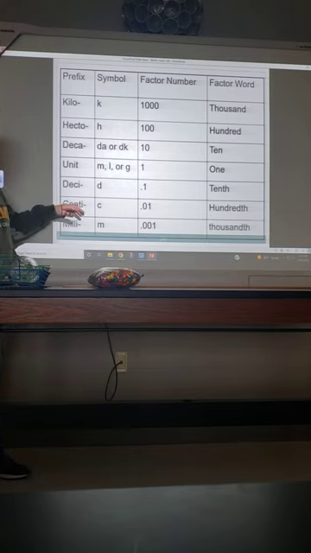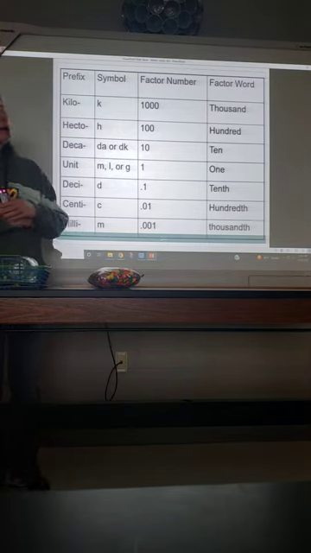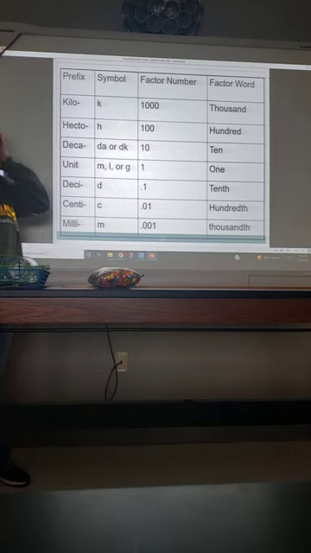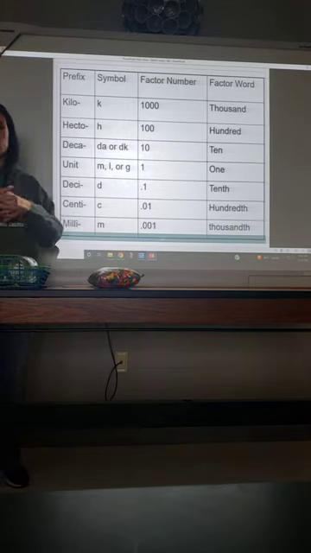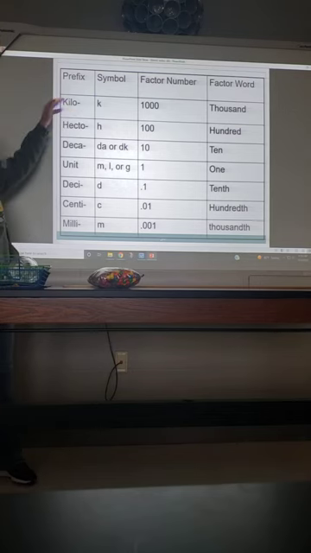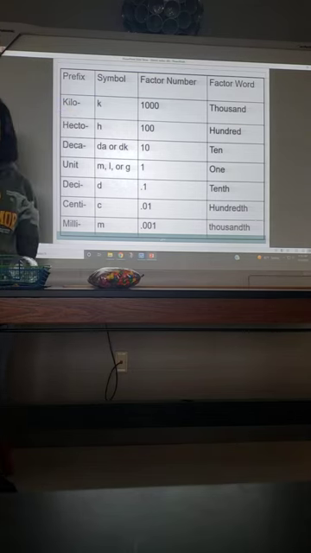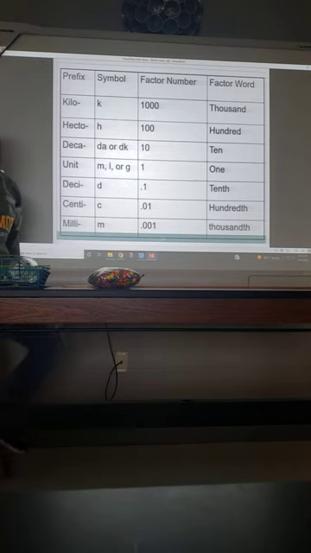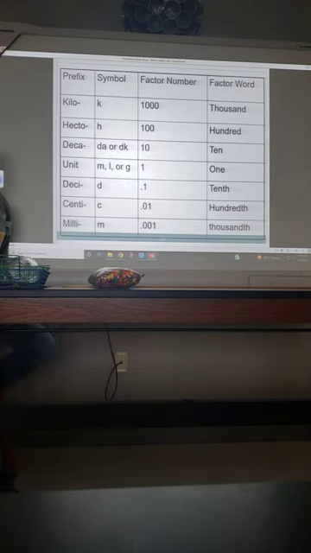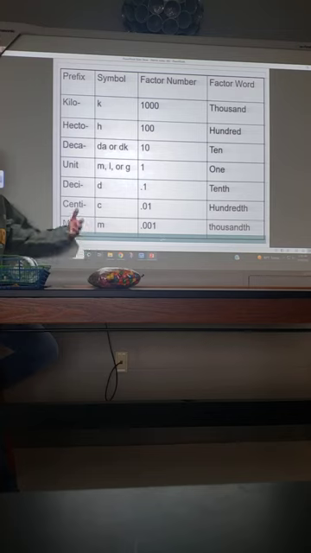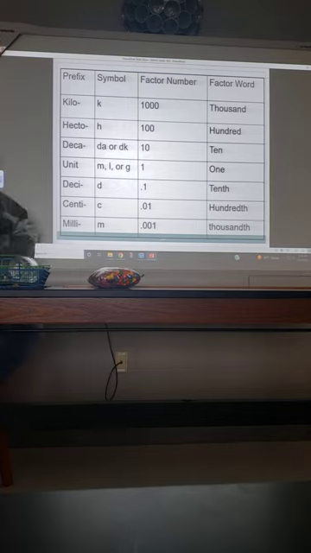All right. Okay, so to give you a mental picture, sometimes a lot of you are very visual. So when I look at this, I see the kilo. Kilo kind of reminds me of killer, like killer whale. How big is a killer whale? Is it big or small? Pretty big, right? Compared to most animals, it's a pretty decent size. So kilo, killer, big. Where have you heard, probably not super appropriate to talk about all the way in school, but where have you heard kilo used, like maybe in TV or a song? Kilo and 1,000-pound sisters on TLC.